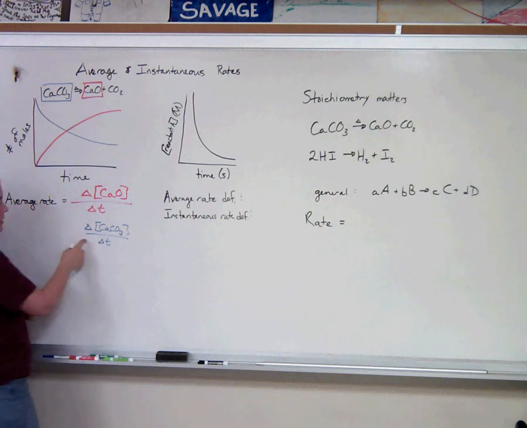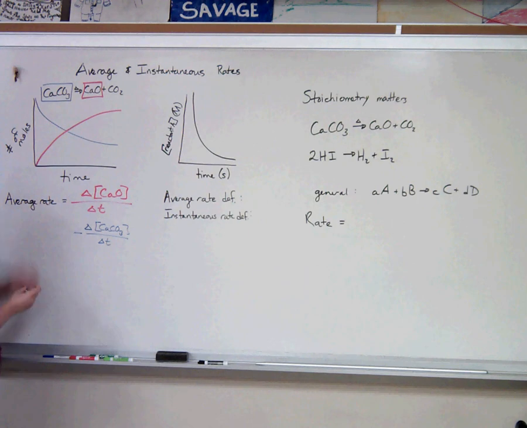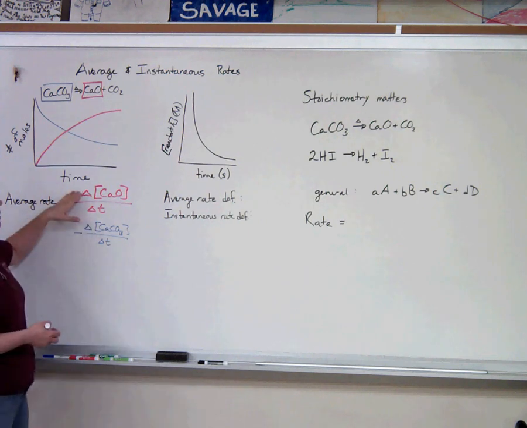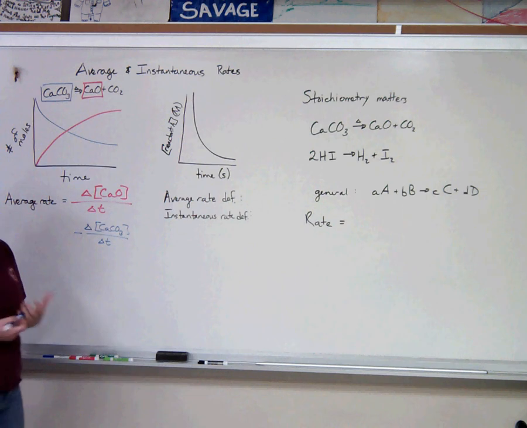However, in this case, the reactant is disappearing, so in this case the rate would be negative. So whenever you see a negative rate, you're talking about the disappearance of a reactant. Whenever you see a positive rate, you're talking about the appearance of a product. However, they would be numerically the same, just opposite signs.